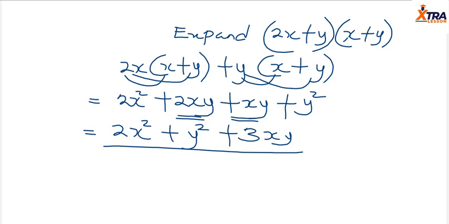So, to expand a bracket means that you bring out each term of a particular part of the expansion, then use that to multiply each member in the second part, which is what we have done here. You can also do it vice versa. That is, you can bring out the content of the second part and then do that with each of those in the first part as well. So that is example 1.